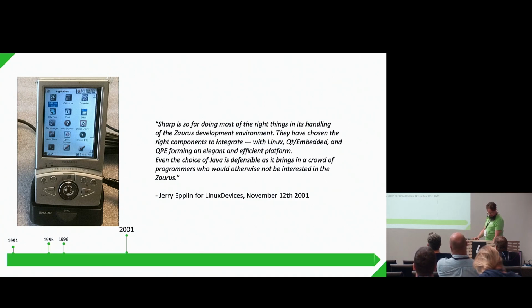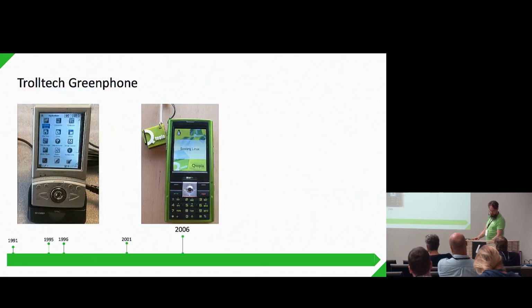That's when we were in 2001, and then we continued pushing that further during the Qt 3 days, and we ended up with something called the Trolltech Green Phone. So that was one of the devices that we built because we wanted to stimulate the development environment and the development community to build device software with Qt, and that's what we ended up with.